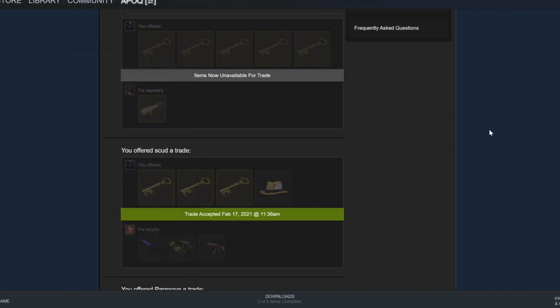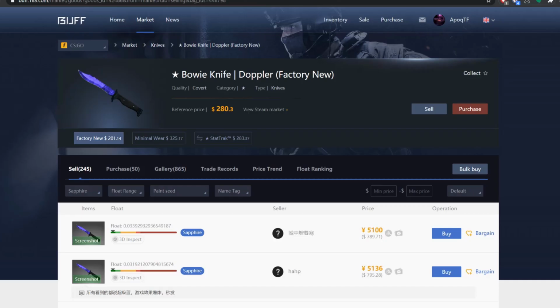So yeah, what's the value of all of these items? I had to ask some friends, just where do I price these CSGO things, and how do I sell them if I need to? And I was directed to Buff.